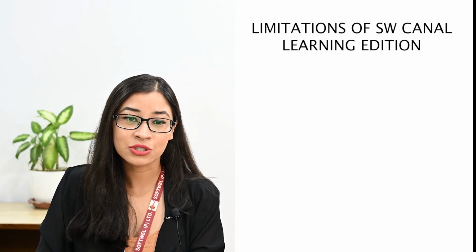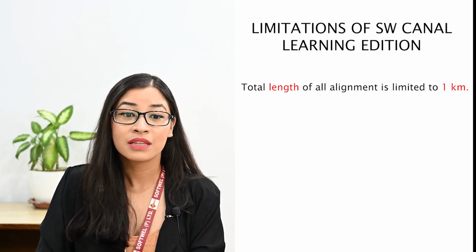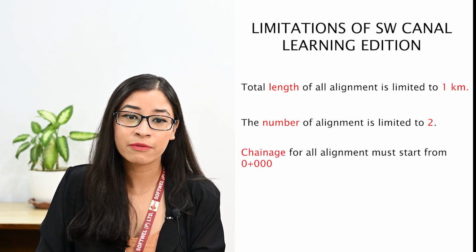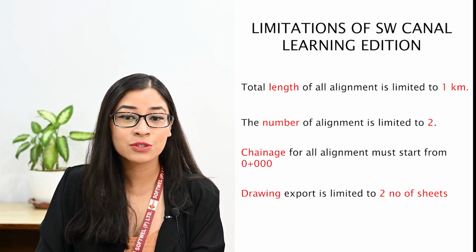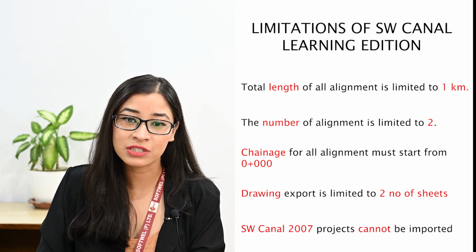There are a few limitations when you use the Learning Edition, such as the total length of all alignments is limited to 1 kilometer. The number of alignments is limited to 2. All alignment changes must start from 0. Drawing export is limited to 2 sheets, and it cannot import SW Canal 2007 projects.